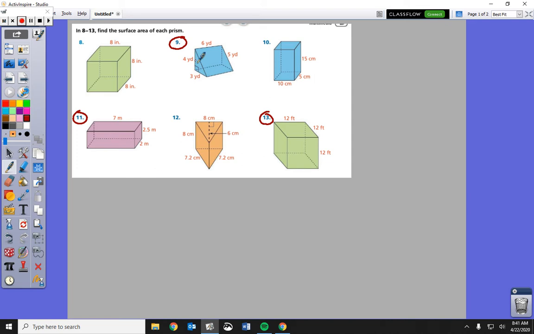So if I were to open this shape up and unfold it so that instead of this being a polyhedron, which is a fancy word for 3-dimensional shape, we now are going to have a net. It would look something like this. So I'm going to fold out this triangle. I'm going to have this be the back side, if you will. That's this side here. I'm going to fold this triangle out.